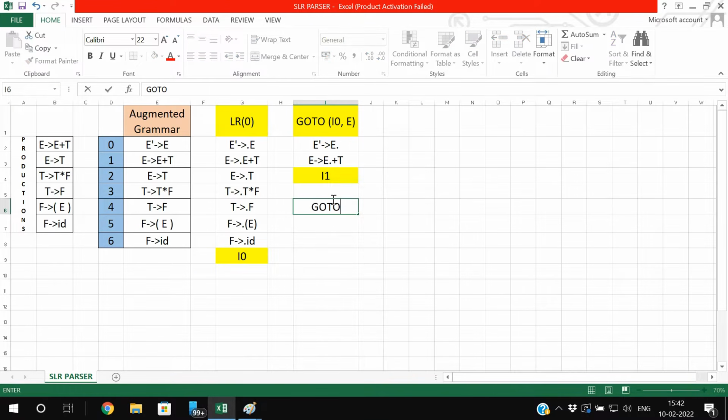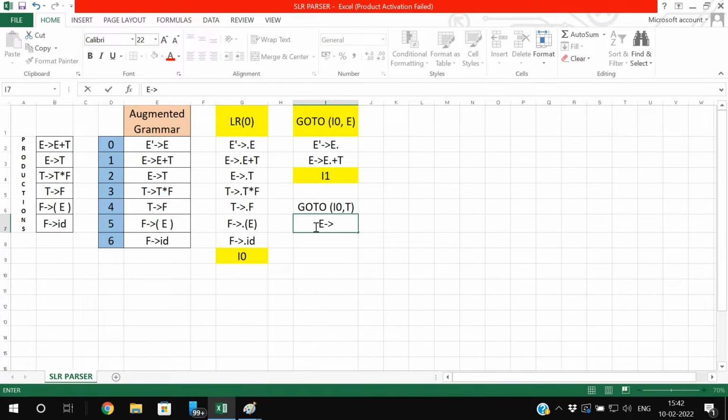Now simply go to I0, and I0 still has the productions T, right? Now I0 on T. Let us travel the I0 on T. Now consider the T on the right hand side. So we are having these two productions. Similarly, just move the dot towards the right hand side.